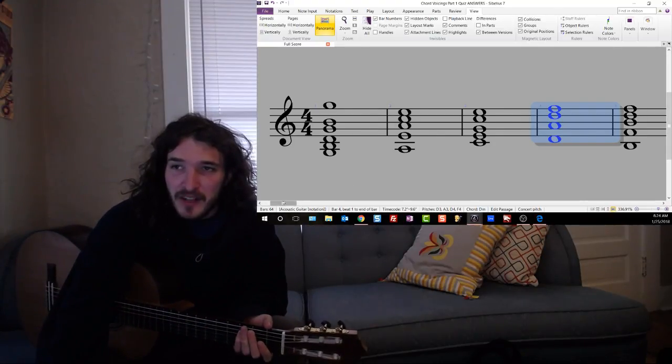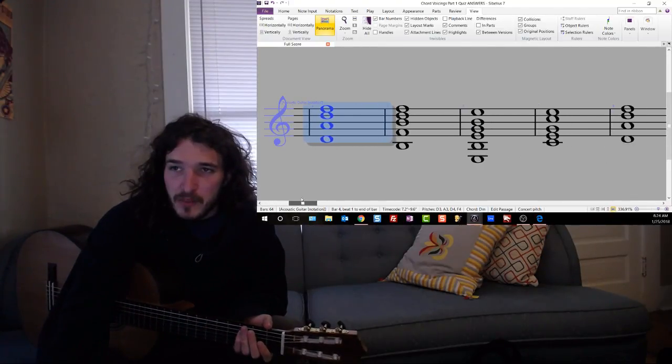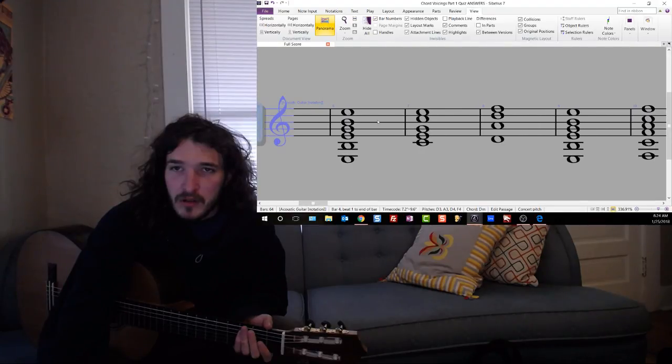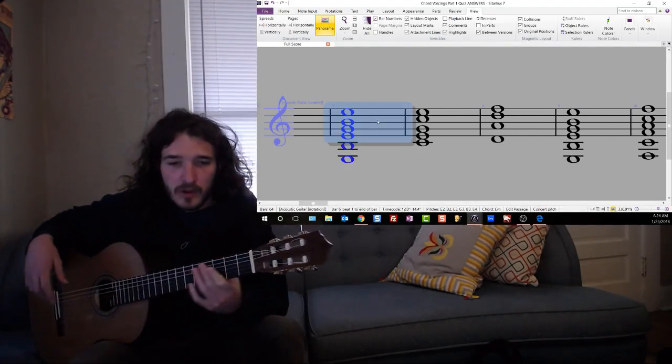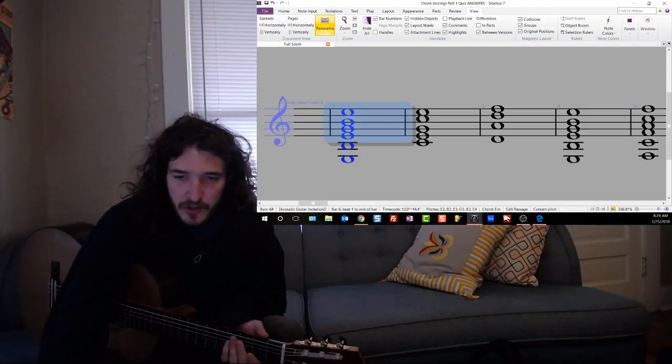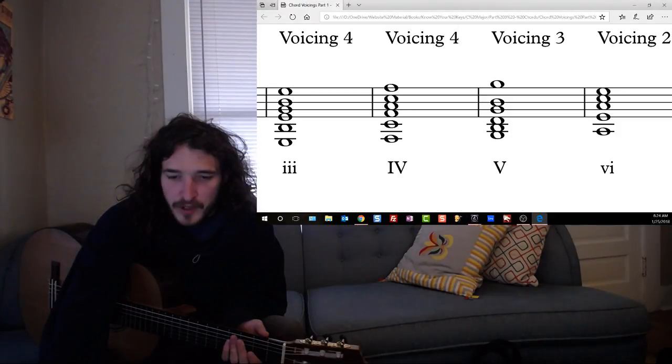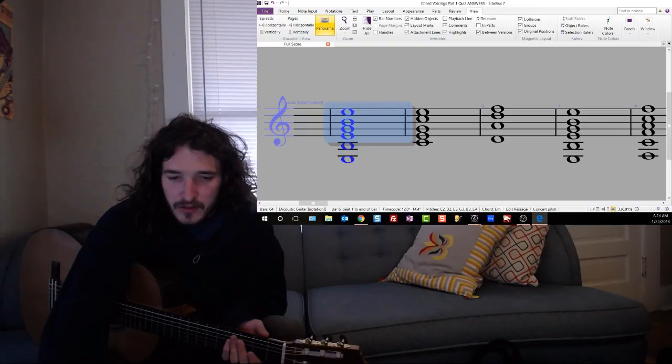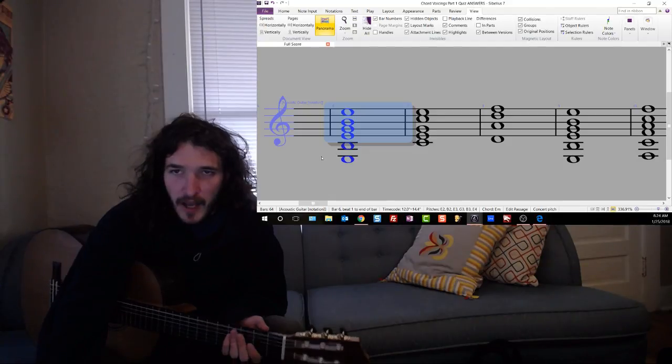All right, we're going to skip this next one because that's the chord that we're talking about tomorrow. What do we have here? What chord is this? What's the Roman numeral? And what is the voicing number? Again, if you're just tuning in now, rewind. We have our voicing numbers here, and I go through those at the beginning of the lecture.